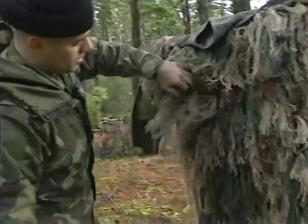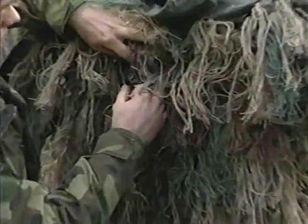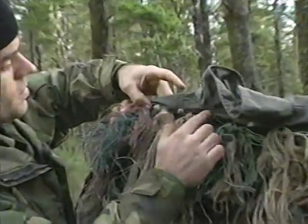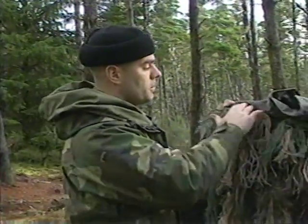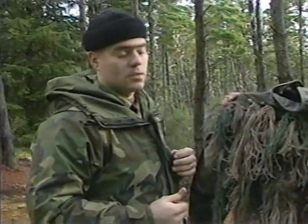Again, he did a good job with the burlap itself, and you see again, we used the shoe goo technique to attach the netting right here. And again, once your stuff's laying down, you really can't see it. Another thing up here, you can see where the edge of the net is, but his headgear that he's going to be wearing on top is going to cover this up. But if you still feel kind of conscientious, you might put a little spray paint up here to cover up some of this white or tie additional burlap material on there.